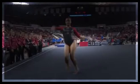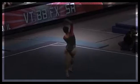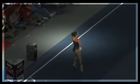Excellent. No problems whatsoever. I think Kaylan, as much as any gymnast that I can think of, is victimized just by having spent her entire career in that leadoff spot. And she really does have the ability to tumble. She sells a floor performance like no other. She's so much fun to watch. And it's very tough to see her get that big score. Her career high is a 9.9. It's like we said, usually the bigger scores come later down in the lineup, and she can hold her own if she were to go 5th or 6th on floor, but she is the most consistent, which is why they put her up first on floor. Finishing with a double tuck. Excellent. Huge. Great landing.